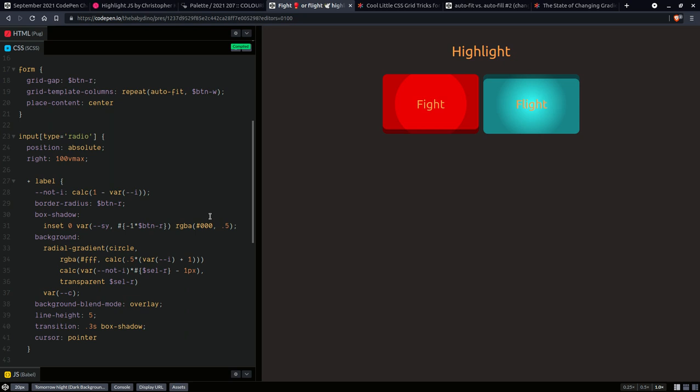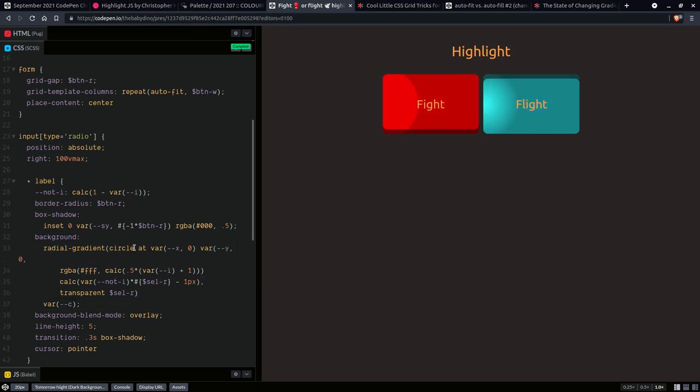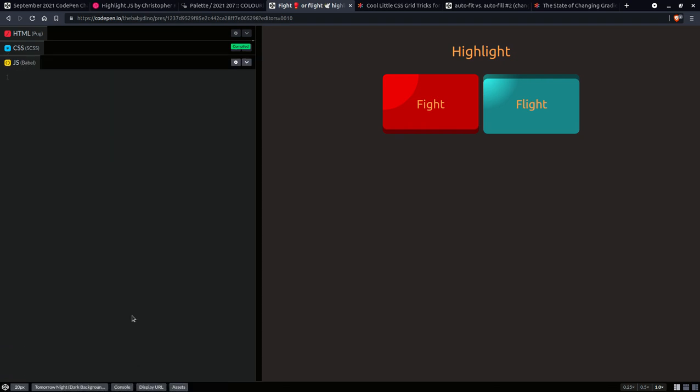Okay, and this circle is going to be positioned at X. Let's make it 0 initially, and so you can see how it's in that corner. But we're going to want this position, X, Y, we're going to want it to change with the mouse. So now we're going to switch a little bit to the JS.